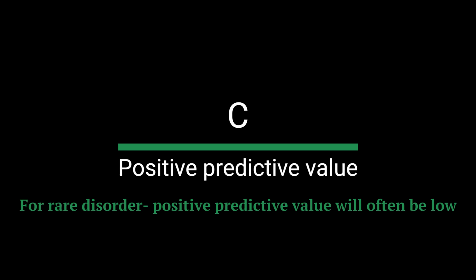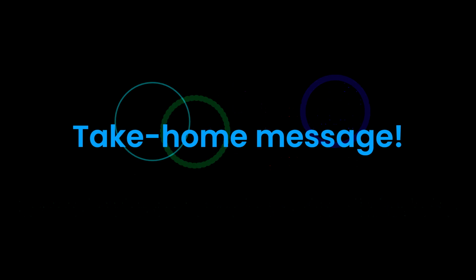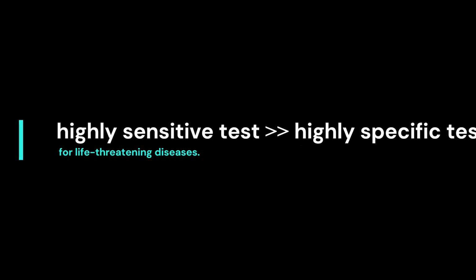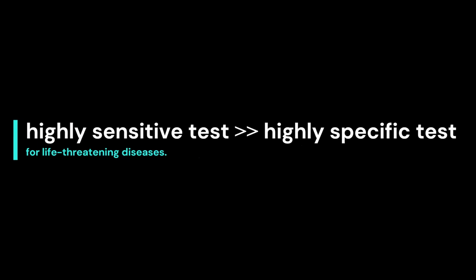Your take-home message from this question is that the sensitivity of a test refers to its ability to correctly identify those with the disease. A highly sensitive test should always be considered over a highly specific test when screening for life-threatening diseases, where identification of every person with the disease is important.